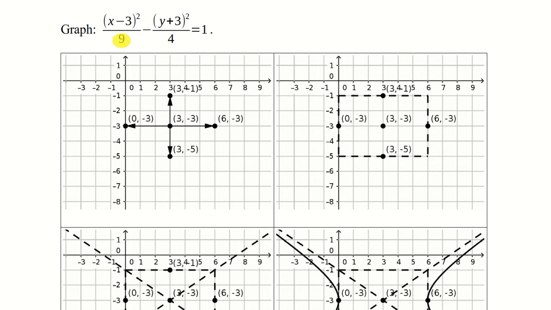Notice I didn't call them vertices because I don't yet want to have to be thinking about whether they're on the hyperbola or not. Now we find our b, that is our vertical offset. b squared is 4, therefore b is 2. We're going to go 2 units up, and we're going to go 2 units down. And with all of that marvelous information, we now have enough in the second pane of this illustration to show the representative rectangle and then those 4 points that we found by using the offsets.